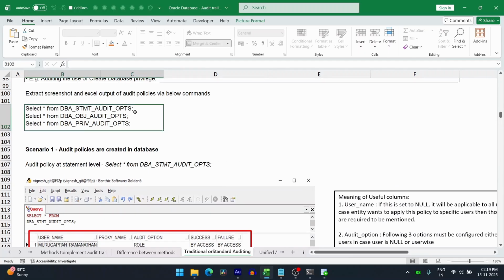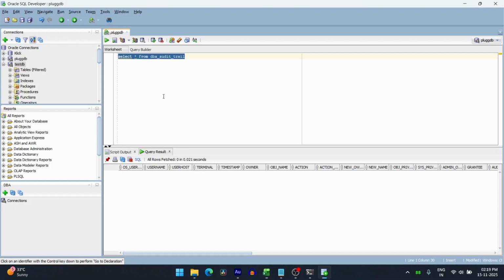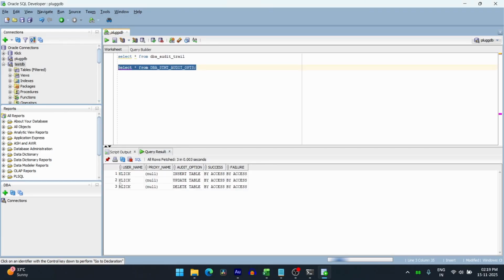Here is the statement of your audit policy. In this case it is only for one user, called click, so this policy is applicable only to click. But if it is null, that means it applies to all users. Even then, if the sys user performs any insert, update, delete, it is not going to be captured here.